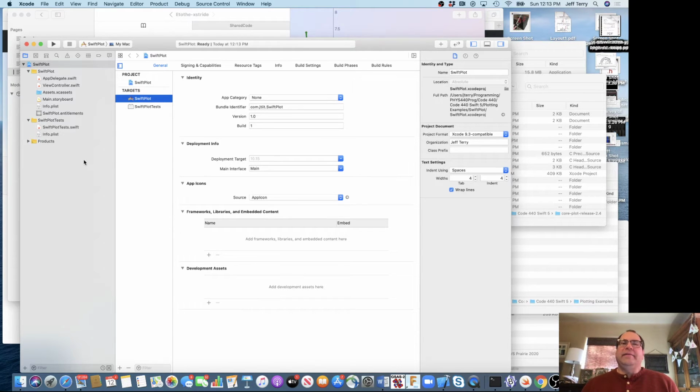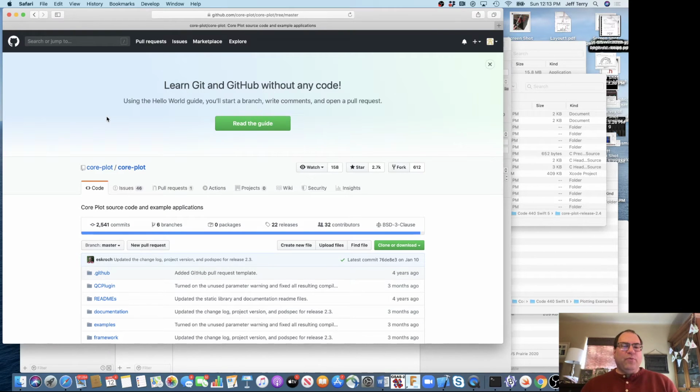Now, in order to plot, because there's no default Swift plotting library, we have to use something by a third party. So we have to import third-party code. And what we have decided to use in my class is CorePlot. CorePlot is a 2D plotting code, open source. It is actually quite feature-rich. The downside to being feature-rich is it can often be complex to utilize. So if you want to use this in a simple way, it isn't always the easiest thing.